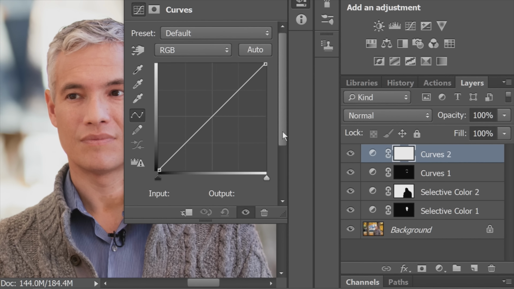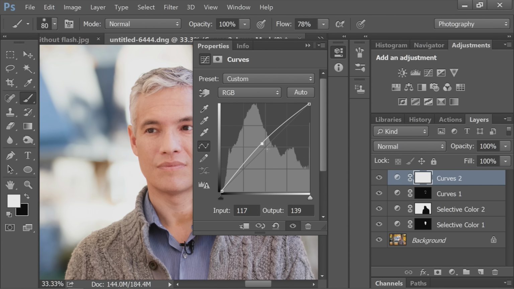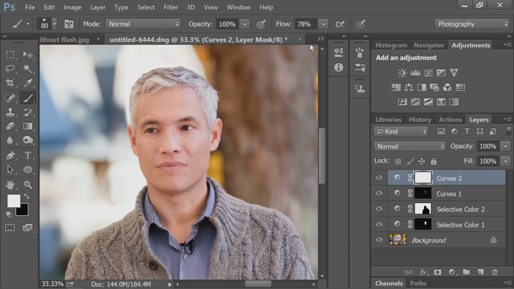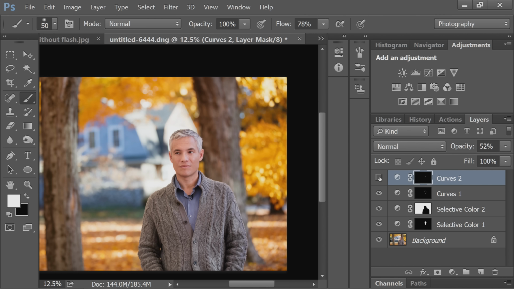And I just keep going, because now I'm stuck on this edit and I can't stop. So now we're going to curves and we're pulling them up to make your picture brighter. Control I to invert it again. And the same thing, you can paint in some highlights if you want. Add that bridge back to his nose that got lost. And that looks a little unnatural, but you know me, I'm going to back off of that a little bit. Now I'll go down to about 50% with that. Very subtle.